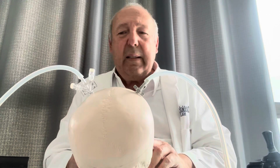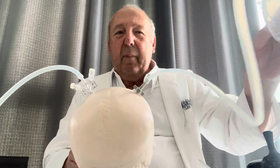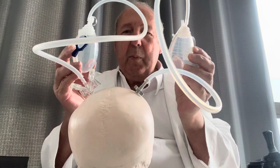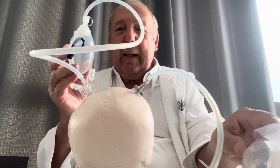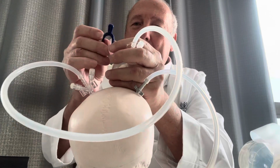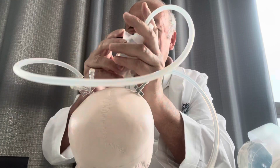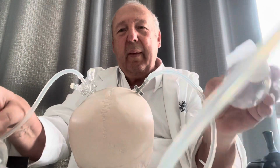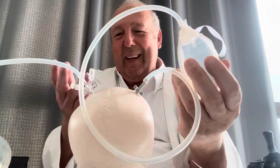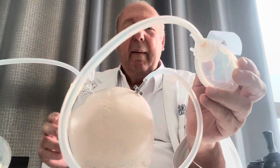And last, just a minor detail. As you know, the systems are connected to suction bulbs. The NASP bulb comes with a clip to clip to the patient's gown, while the SEPS does not have such a clip, but that's not an issue. You can get a safety pin.